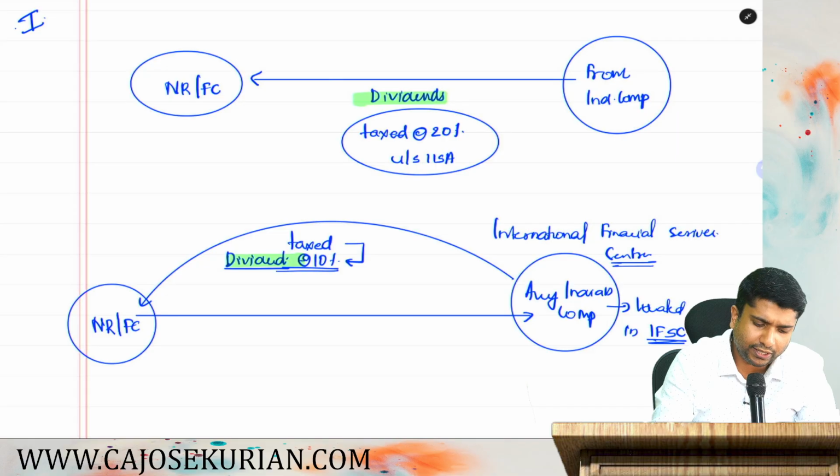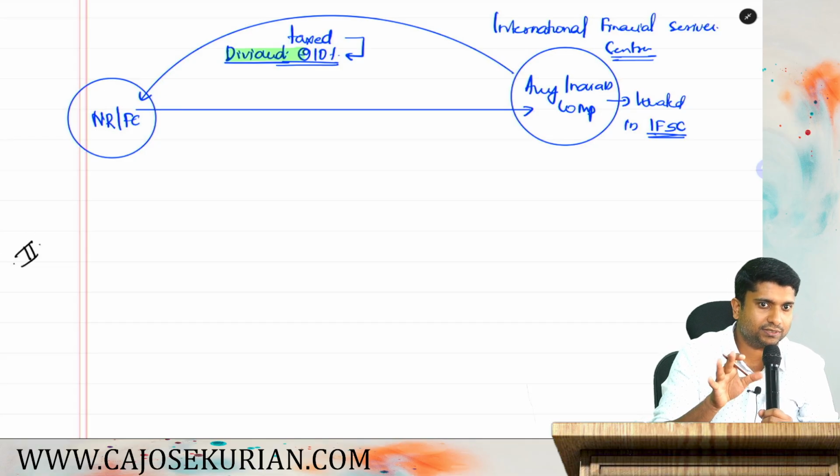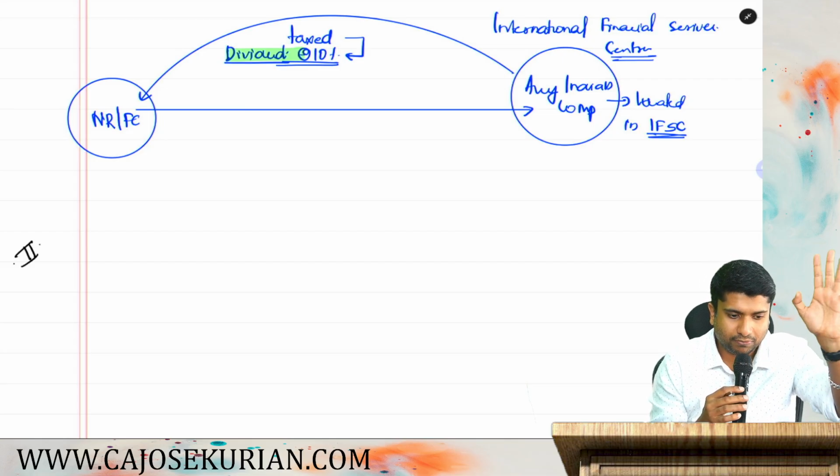I am considering it as only point number one, and point number two. These are not subsections or points. Okay, I'm just putting some numbers. Are you with me? Don't take it as subsections or anything. I'm just putting some numbers.